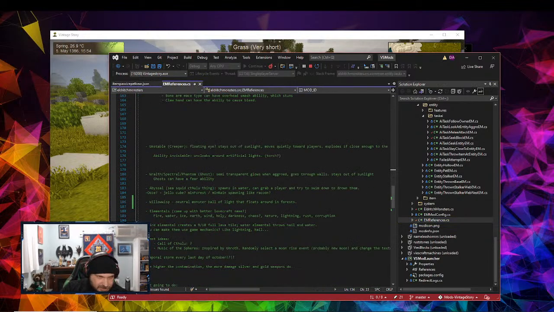So the next creature I was going to work on was either going to be the unstable or the wraith, and I think either one of those is going to be a flying monster. So I will be creating a flying monster. The unstable are going to be similar to creepers. They're going to be kind of like a floating eyeball with tentacles. Think of a beholder from Dungeons and Dragons. They're going to be similar to that, except they're really going to dislike sunlight, as in they're always going to move to the shade and run away if there's sunlight.